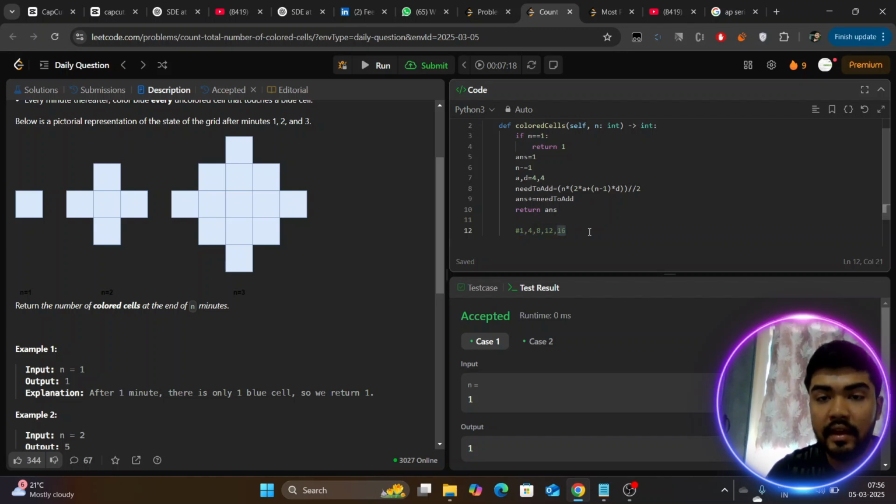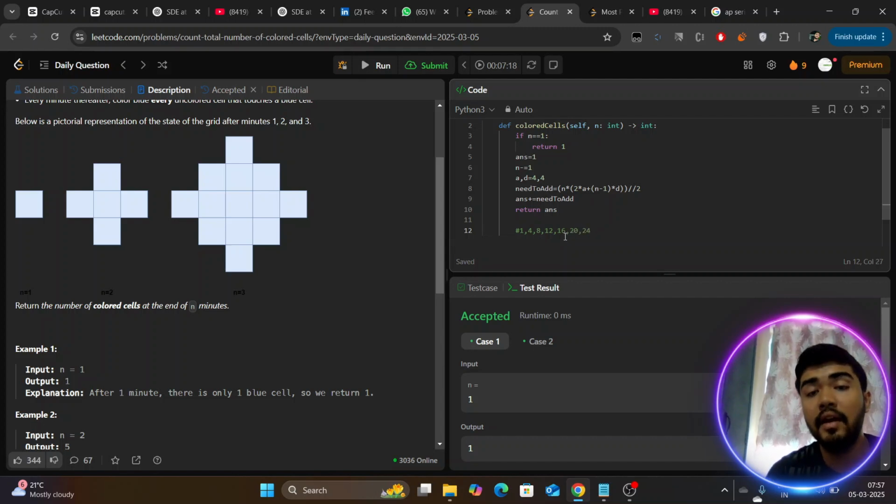So you can see that from 1 to 4 the gap is non-identical. From 1 to 4 the gap is 3, but after 4 you can see it is always a gap of 4. So here you can see 4 plus 4 is 8, 8 plus 4 is 12, 12 plus 4 is 16, like this. And I am very sure that if you are able to draw the diagram, then for the next one you are going to get 20, and after that 24.